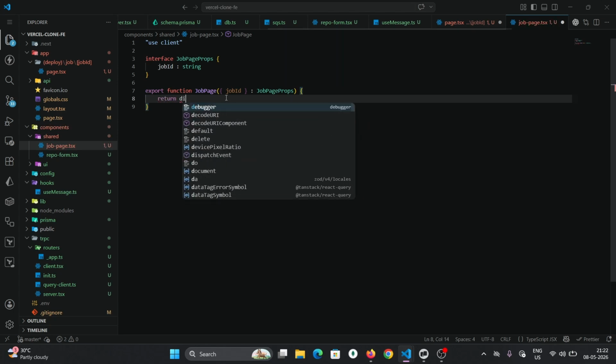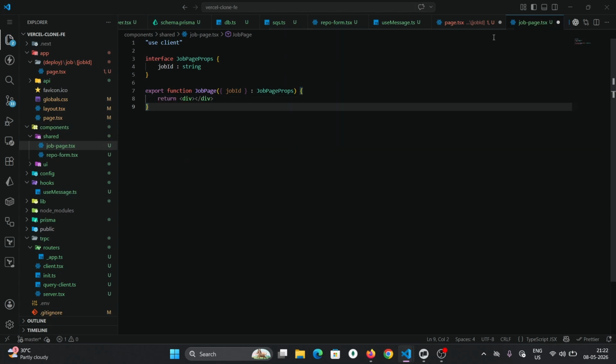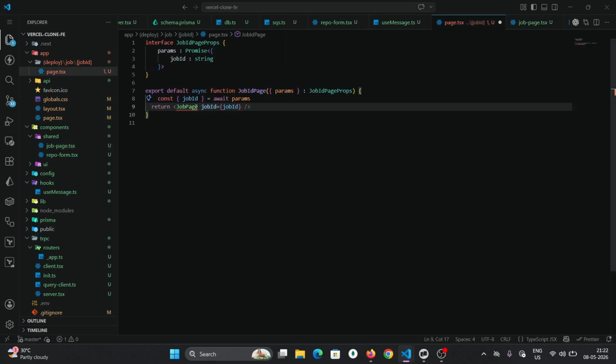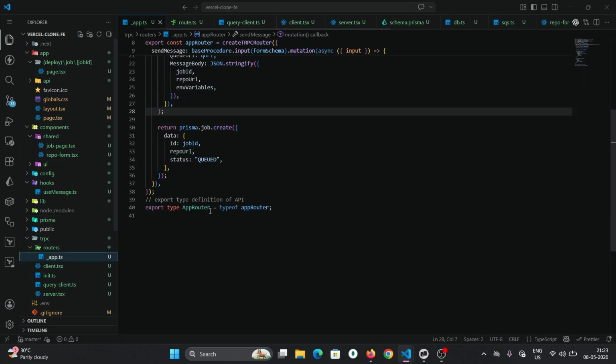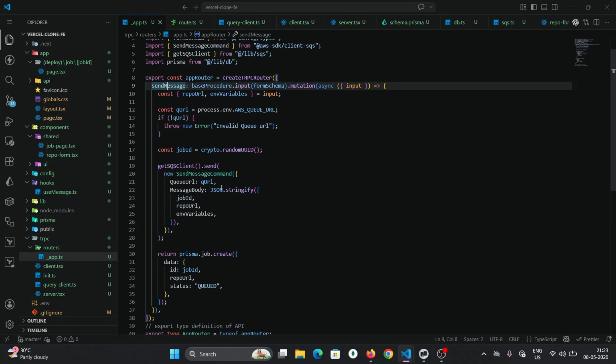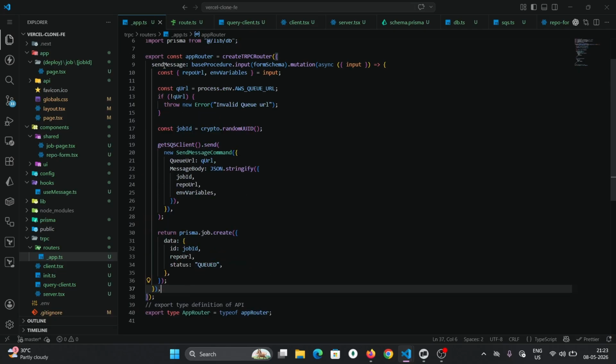Let's return an empty div. So that's done. Let's go to your trpc and add a get status.